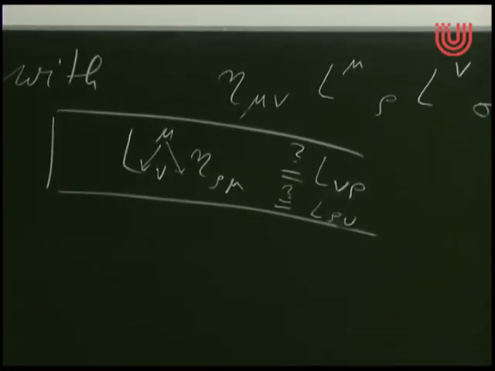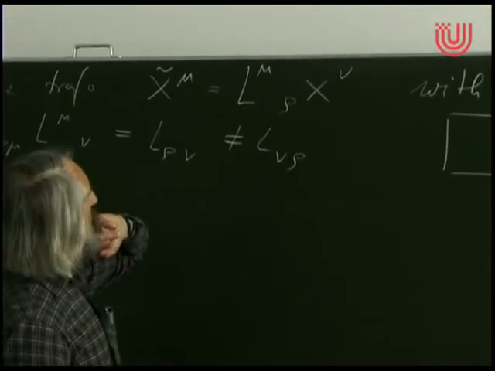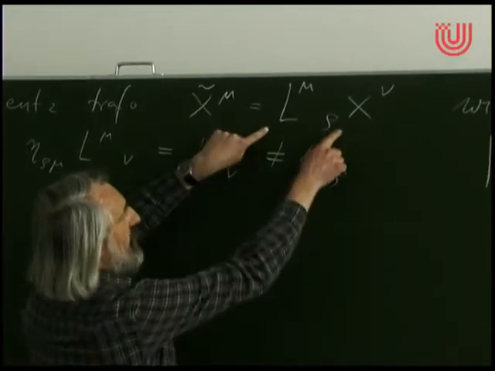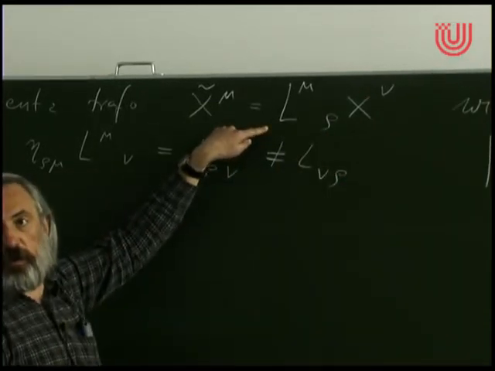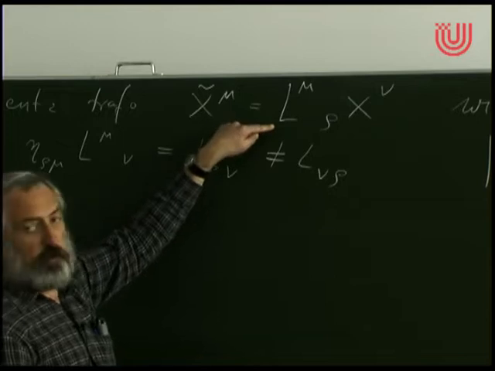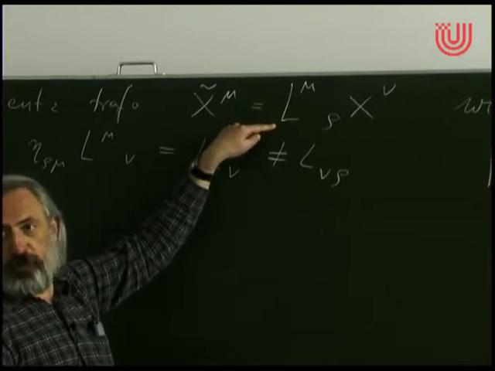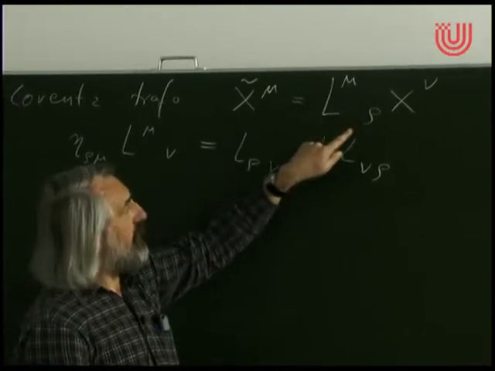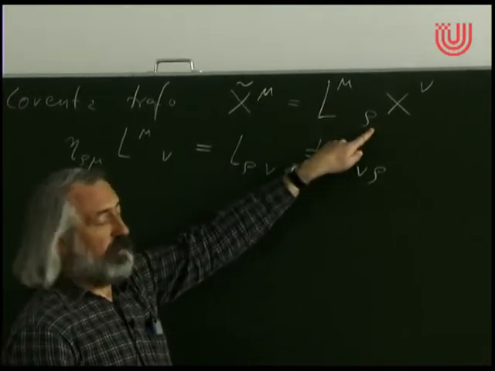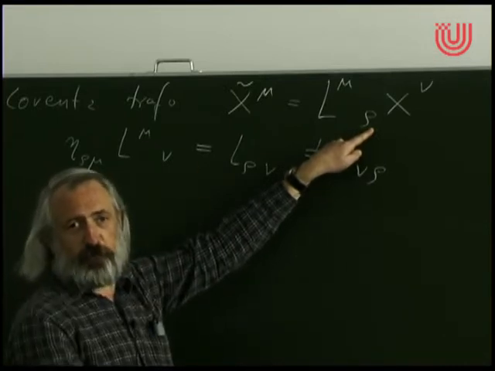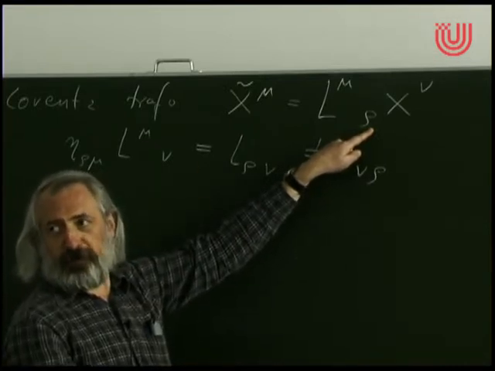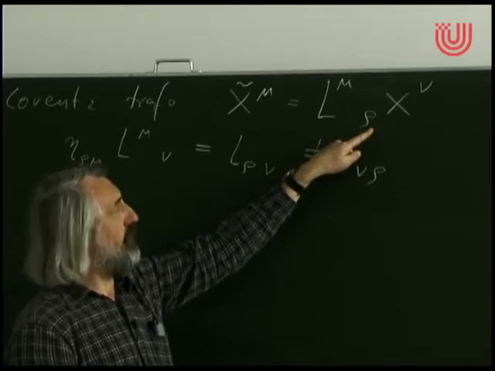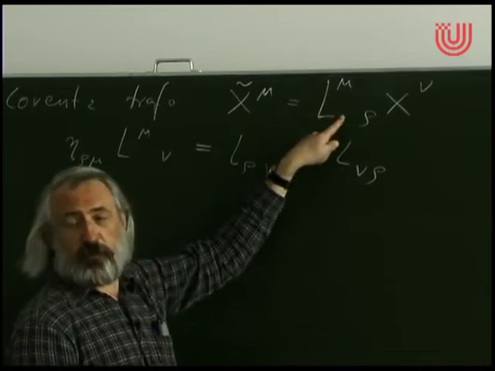Actually, there's a second reason. If you translate this in the matrix equation, you can read this as a column vector, and this as a column vector, and this as a square matrix applied to this column vector. Then you would need to know which one is a column index and which one is a row index. The traditional convention is that the first index labels the rows, the second index labels the columns. But if you put them one above the other, you don't know which one is the first, which one is the second, right? So you wouldn't know how to translate this into matrix notation. That's the second reason. So I deliberately left a space here.